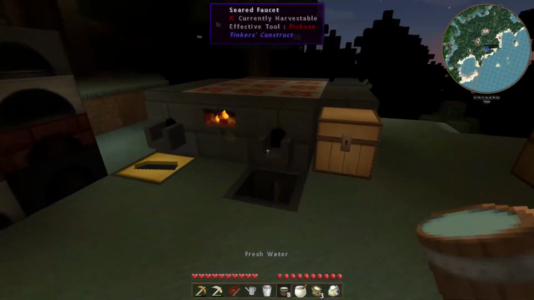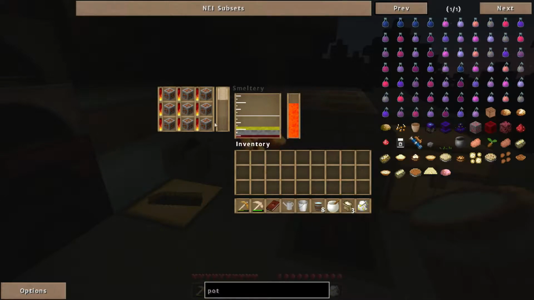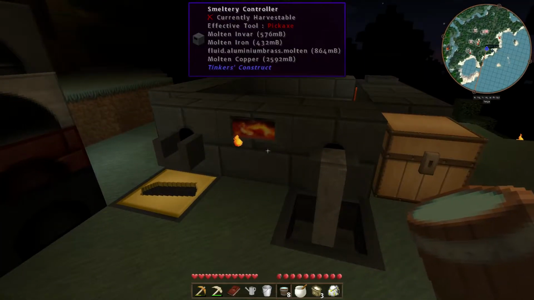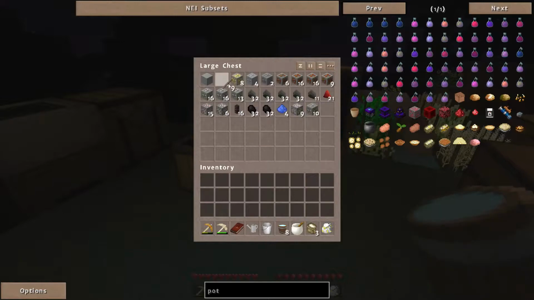So we need a pot, which is obviously we've got to wait for this copper to melt down. So we get 2 blocks of copper out of this. We still have molten invar as well, so let me just switch that over and pour out that invar. So we've got copper, there we go. So we're waiting for that invar to pour out. And then we need a stick.